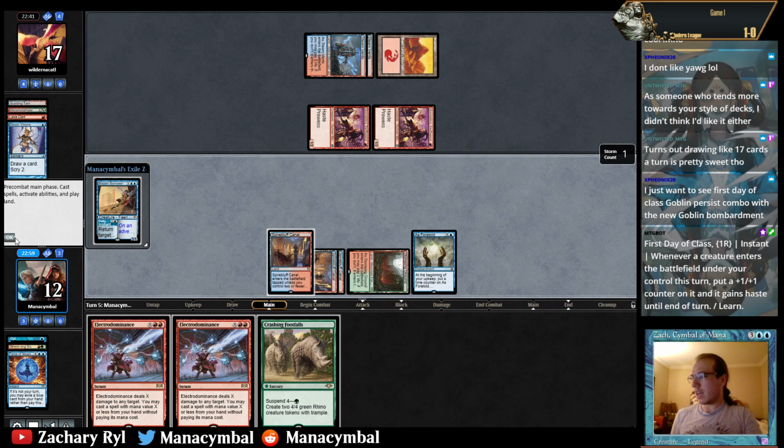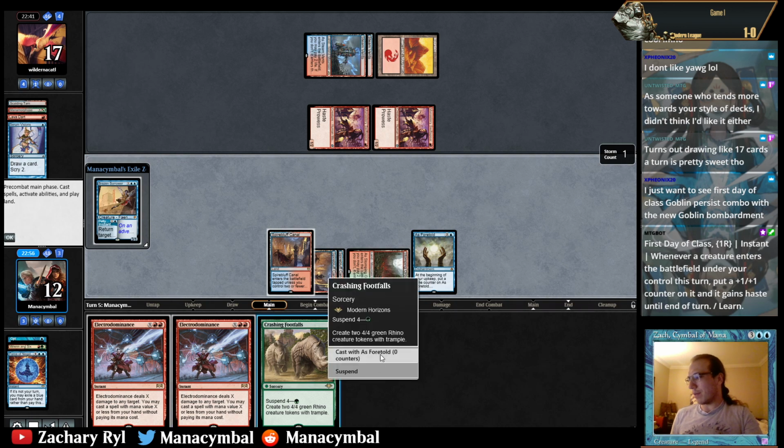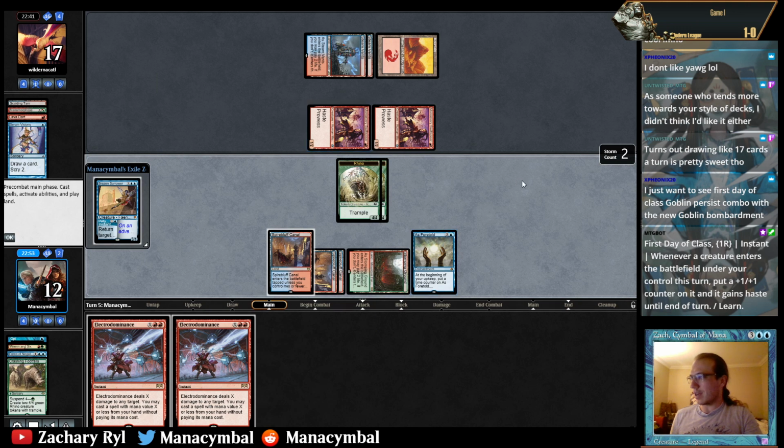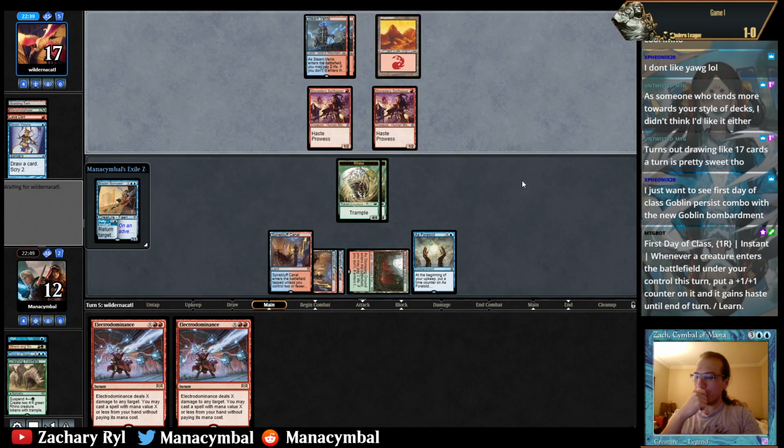Wait. Nah, it's fine. They probably would have had the Mutagenic Growth anyway if I had gone for Electrodominance on one of the Swiftspears to play the Rhino. I mean, I would have made them use it, so maybe that was worth doing. Putrid Goblin, that's the name of the Black Goblin with Persist.